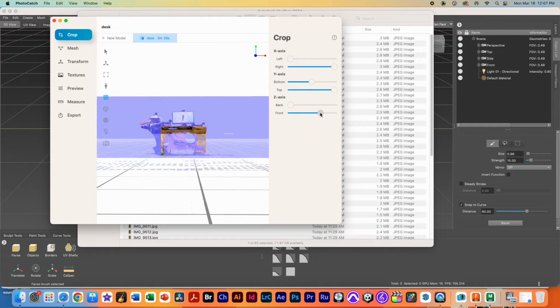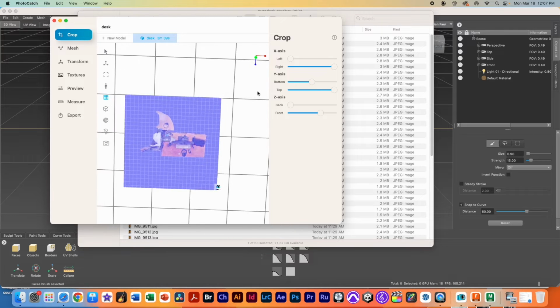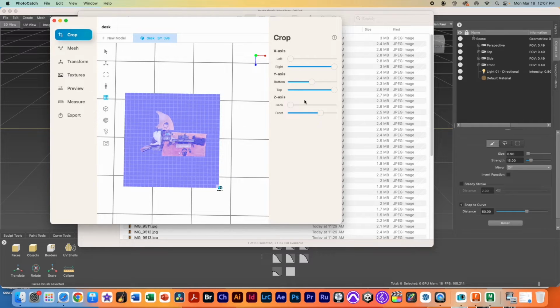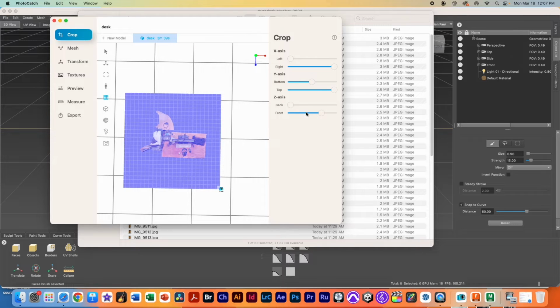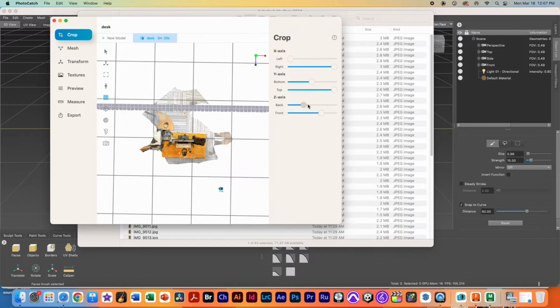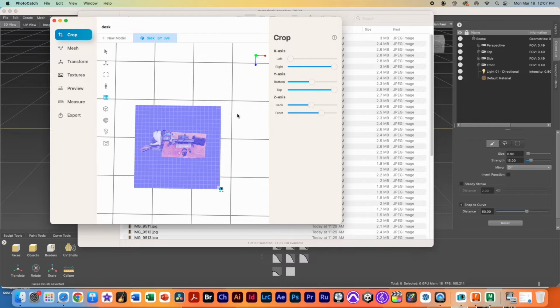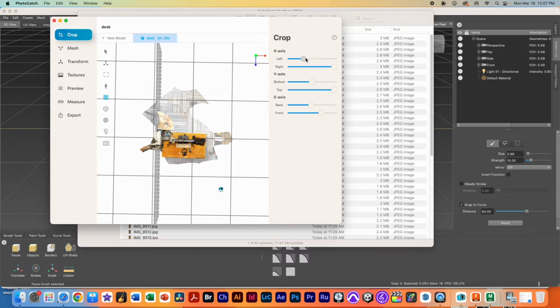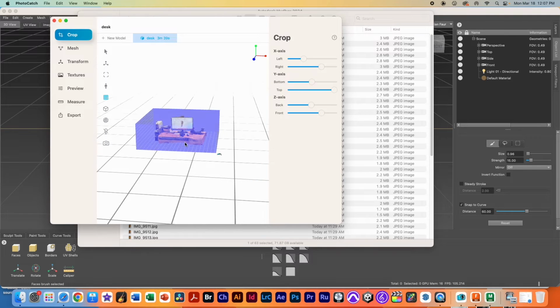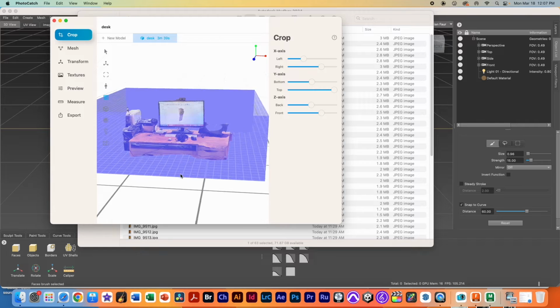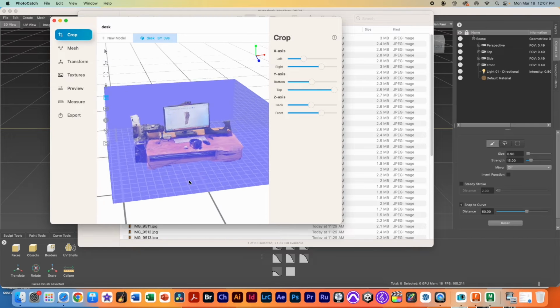I'm going to crop the front, so in order to do that I have to be on top so I can see the object here. I'm going to crop the front so that it's right where the desk starts, and the back. I'm just doing this generally, not terribly accurate, just to get rid of some of this slop. And then finally, we're going to crop the sides, not all of it, just again, some generic slop. So that what I'm left with is this object right here. You can see just this part right here.